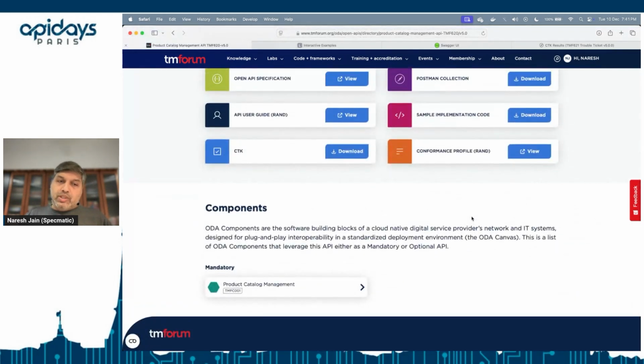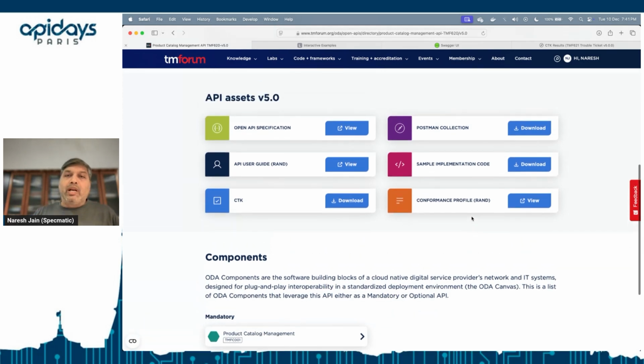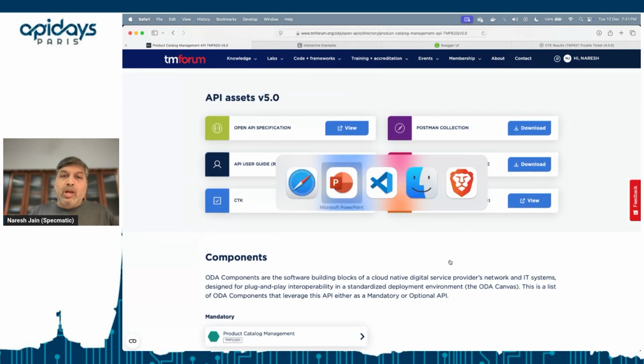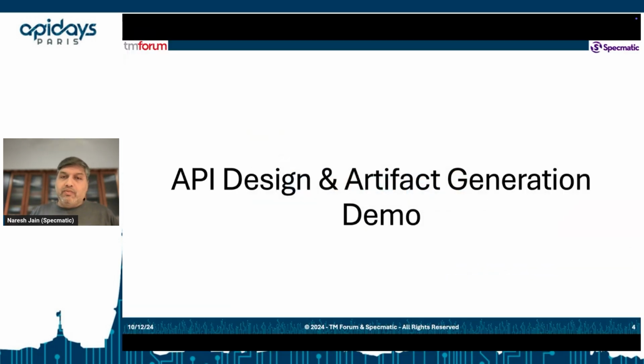Now, this is part one of this entire thing, right? So let's say you've got all these artifacts now. At this point, TMF has published these, and they are available for any of the members to go ahead and implement these API specifications. So what happens once we move forward from there, right?